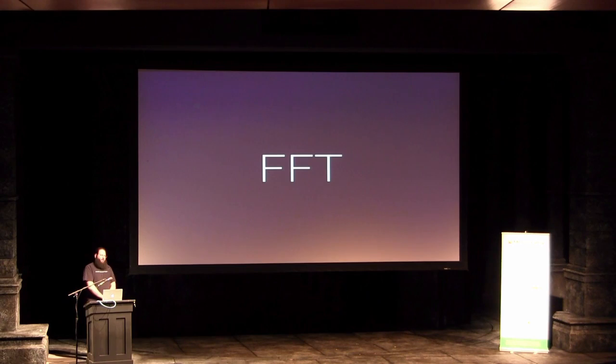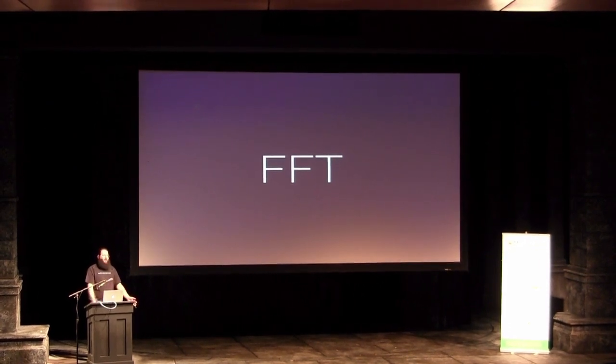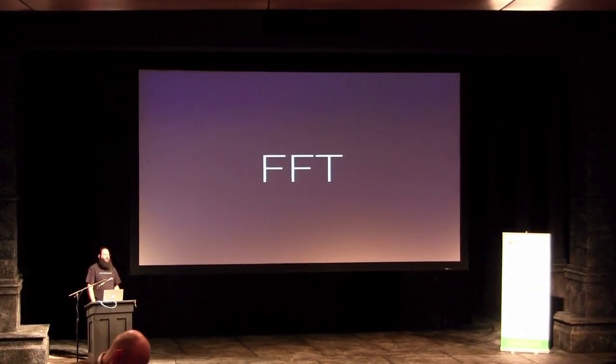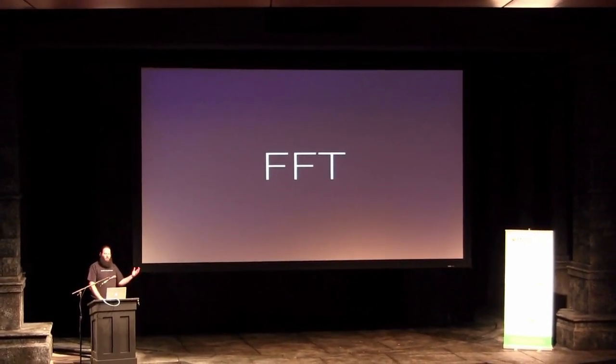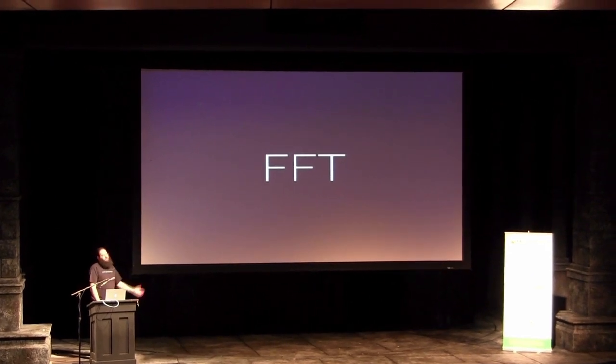So instead, there's a thing called the fast Fourier transform, which is the thing you will generally use. You don't really need to concern yourself too much. It's similar to the discrete Fourier transform, but it uses a divide and conquer algorithm. So this is basically like comparing insertion sort to quicksort. And similarly, you go from n squared to n log n. So that's all you really need to know about what the fast Fourier transform does.